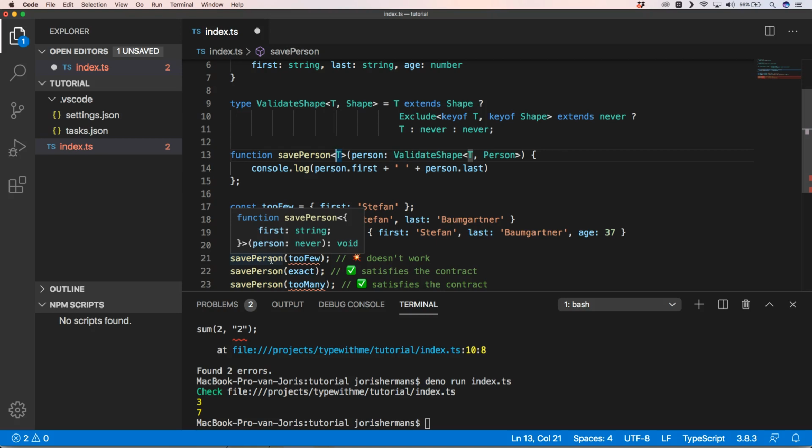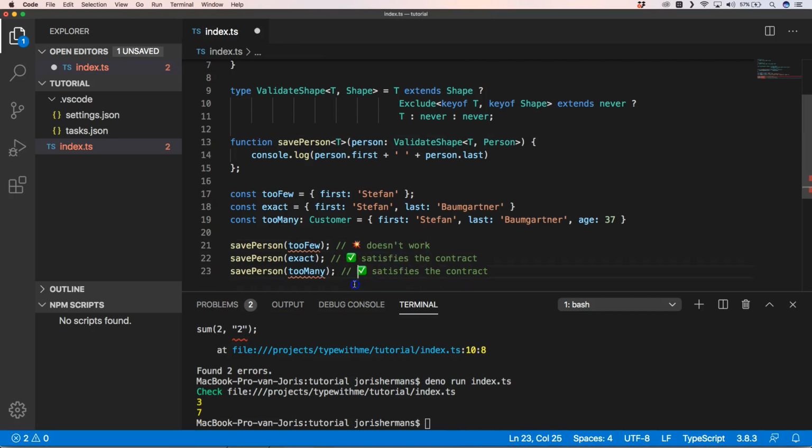So here you will see that T is first because it's too few, right? Then here you will see that T is first and last, and at the end you will see that T is customer, right? And also there, like I said before, it will exclude everything. So here you will only have age, and age, of course, is a problem, and it isn't going to accept that. So we cannot do anything with that, and the compiler will complain about it and say, hey, it doesn't work.